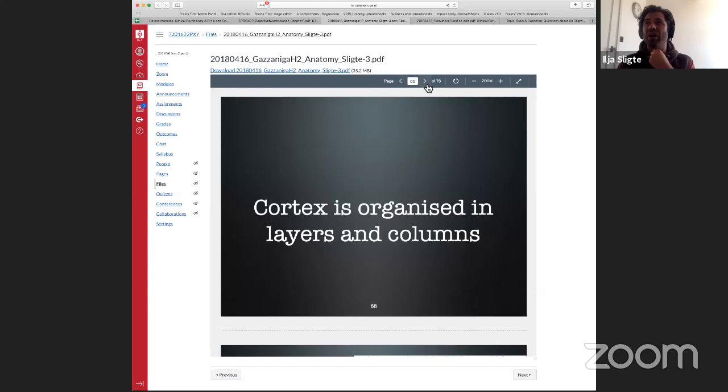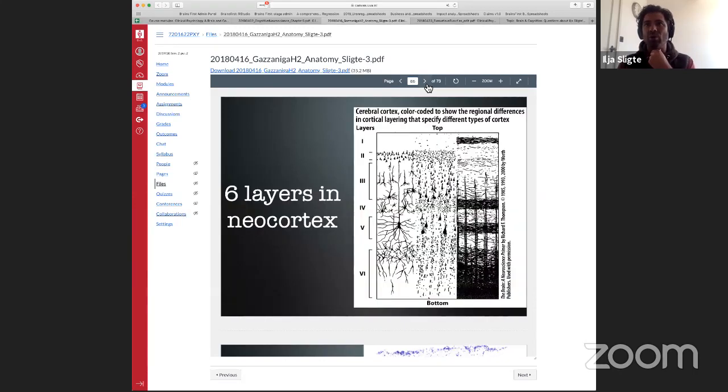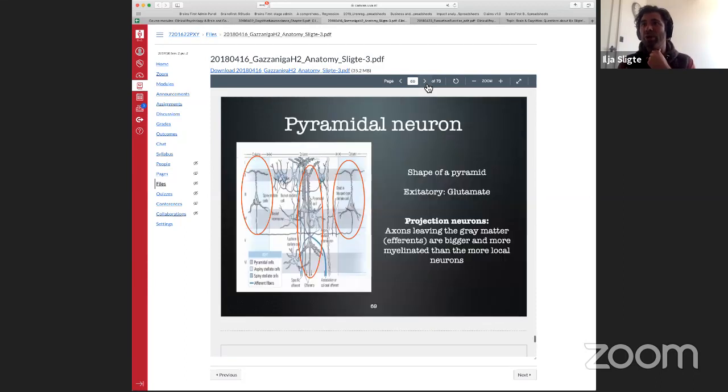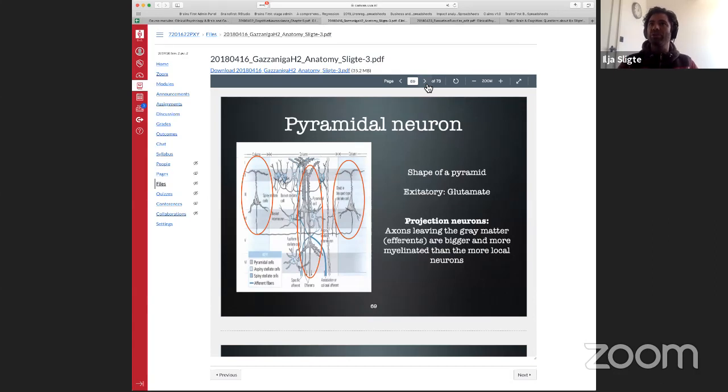From slide 65, I was talking about the organization of the cortex in different layers. So here you see the 6 different layers of the neocortex, clearly separable. And if we inspect carefully what we see in terms of the kinds of neurons that are most prominently present in the cortex, we see this typical pyramidal neuron, very asymmetrical shape of a pyramid. When we were talking about EEG, for example, this is typically the neuron that you can measure with EEG. The stellate neurons are quite symmetrical, so all these different electrical fields are canceling each other out, so you are unable to measure this using EEG.